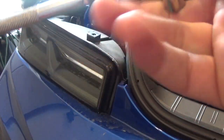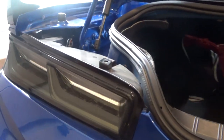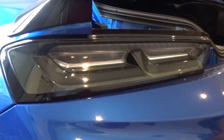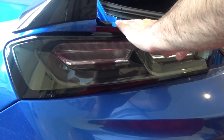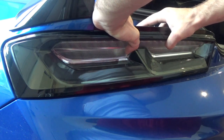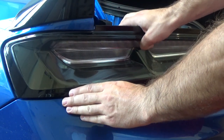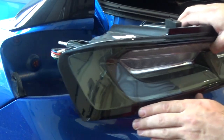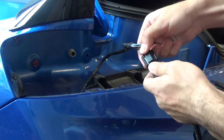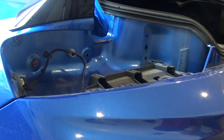We've got our socket wrench with an extension and a 10mm. We're just going to go back here and remove all the bolts. Now that we've got the bolts removed, we're going to remove the taillight. To do this with no issues, just gently pull the taillight backwards. But make sure you don't do it too hard or with too much force, because at the bottom you can stretch your bumper. Just try to be careful and not force it. Some slack clips hold on the outer edge, so pull gently. Remove the plug, make sure you hear the click and it's nice and secure.